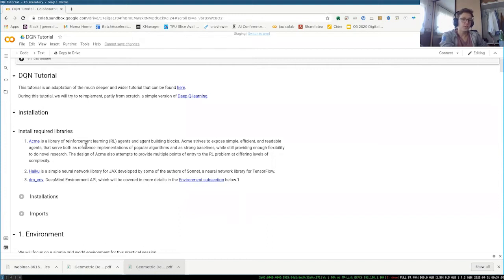So once you have the Colab, you can run the first few cells. First off, you need to connect to a Colab instance, and you are going to need to run the first few cells basically just to do the correct installation. So install all of the packages that I mentioned and then import them.